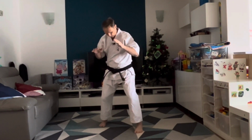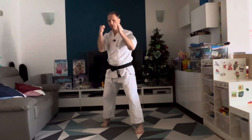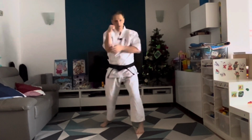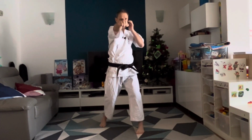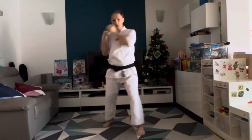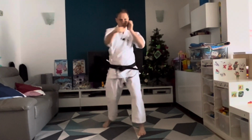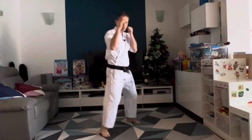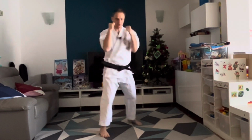So I've got my fighting stance, and I'm going to go to the punch, going from the back, bringing in one hand, coming back. I'm using the whole of my body, sending the hips driving in, the hand goes nice and aligned with the body, so I'm not going very wide, I'm going straight in, digging that in, hips forward, arm forward, body forward, whole power. Okay, so you're going to go one hand, counting each, switch legs, and repeat.